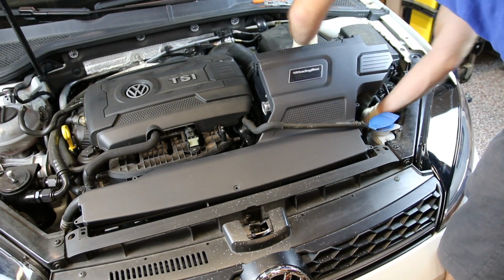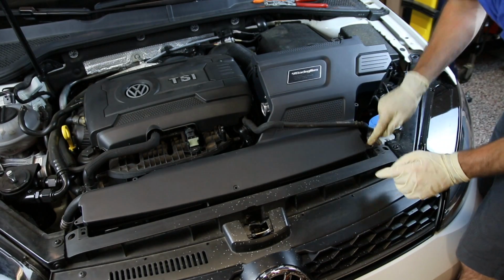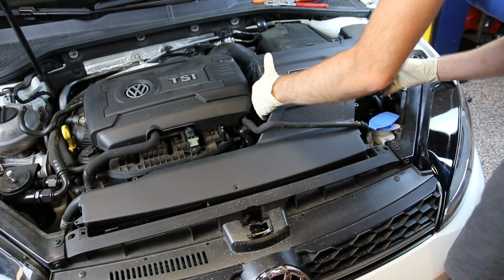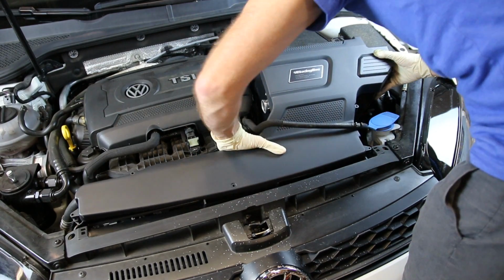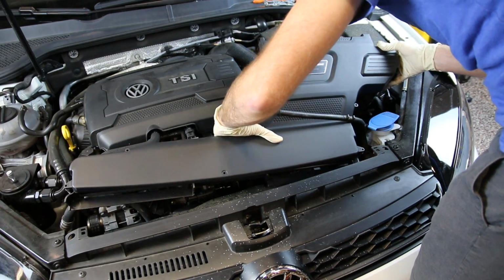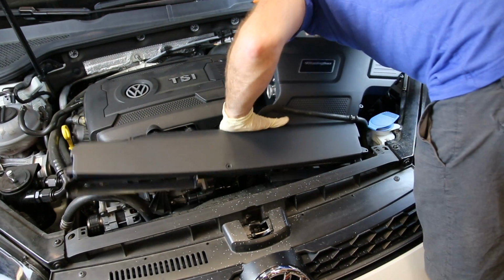So we've gotten that hose mounted back on the bottom of our airbox, and what I found is this is the side you need to worry about. So you want to fit the airbox top on top of the bottom, and then leave that top section out, and then get this lower section rotated in place.